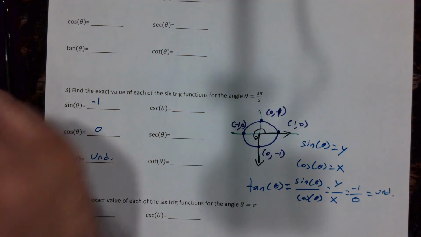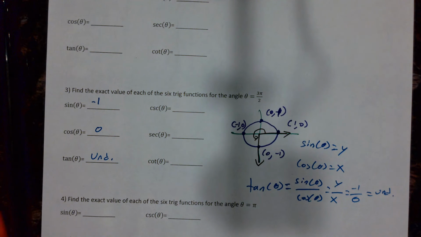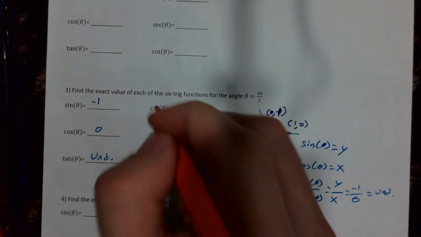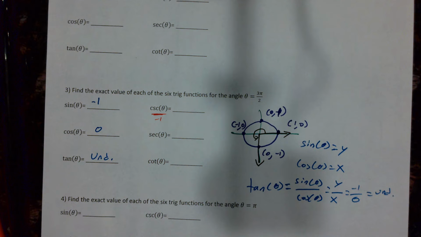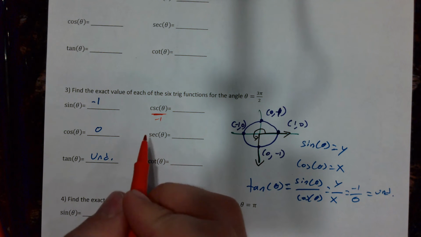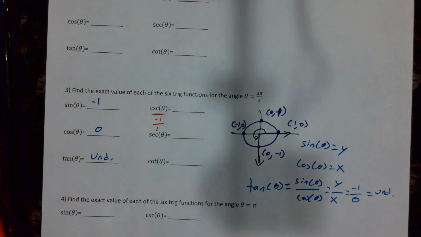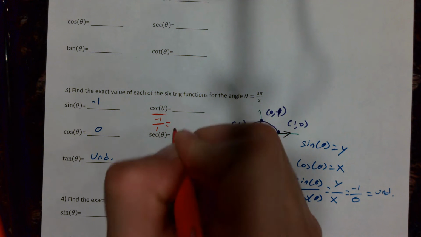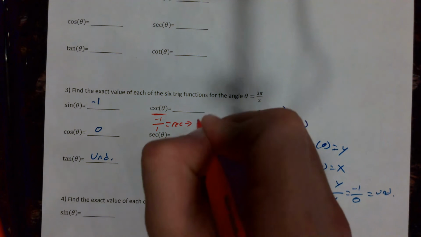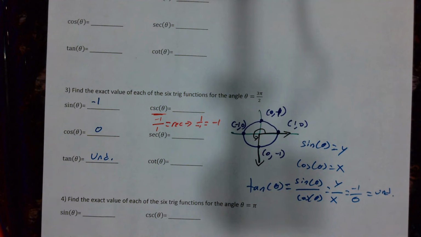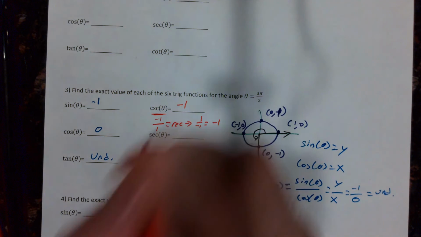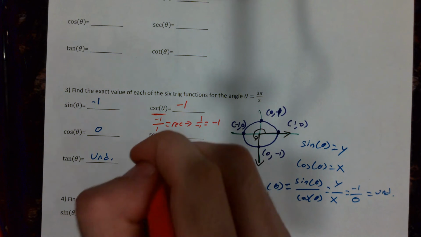So now, to get the other 3 trig functions, we're going to take the reciprocal again. So cosecant is the reciprocal of negative 1. If I'm given negative 1, I need to flip the fraction. Well, I don't have a fraction here, so I'm going to make it a fraction by putting it over 1. I always put a number over 1, and it stays the same thing. Negative 1 divided by 1 is negative 1. So now I'm going to take the reciprocal, and that becomes 1 over negative 1, which is just negative 1. So cosecant is the same as sine here. It is negative 1.